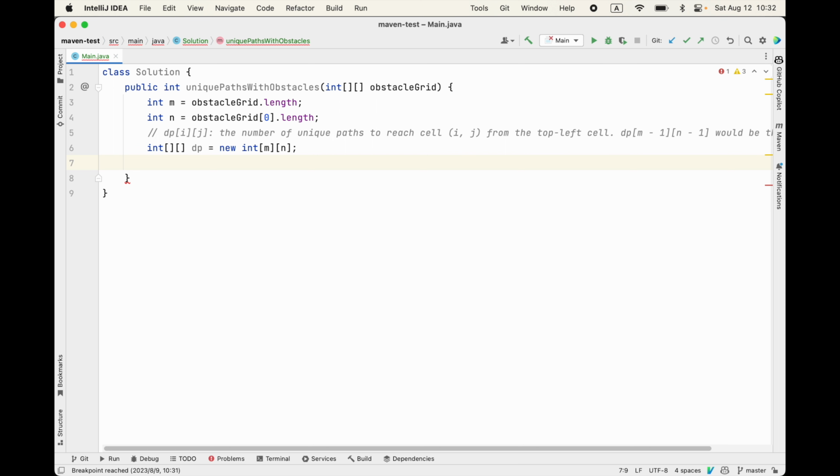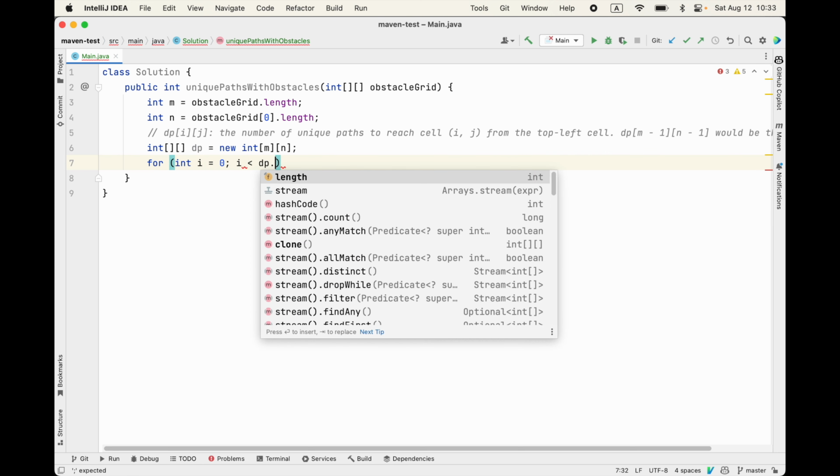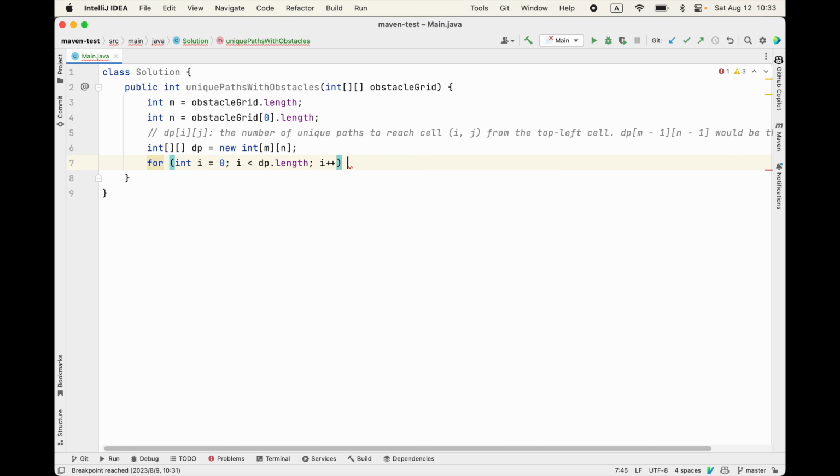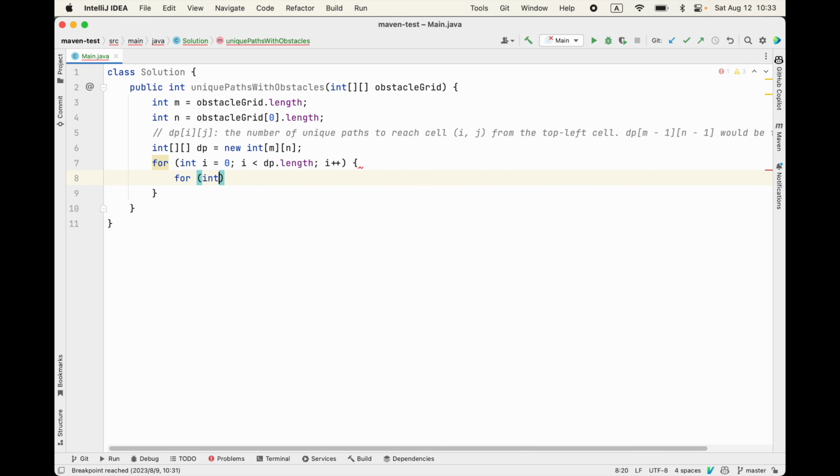Then we iterate through the dp array and fill its value one by one. After the iteration, we just return dp[m-1][n-1]. So let's traverse the two-dimensional array. Now let's see how we can set the value of the cell in the dp array.